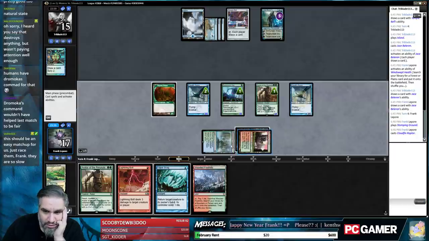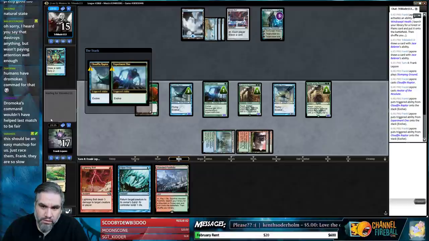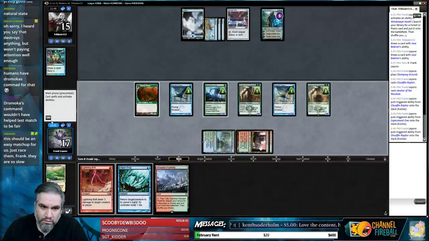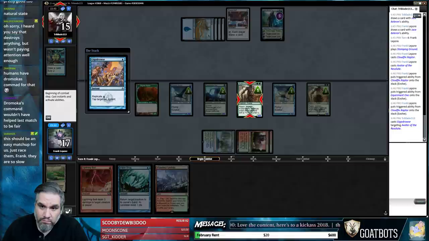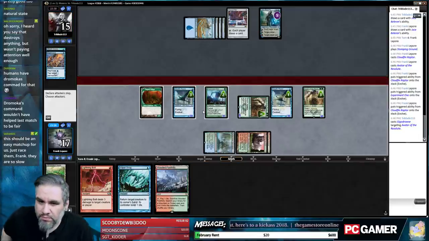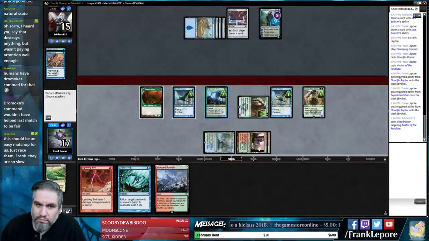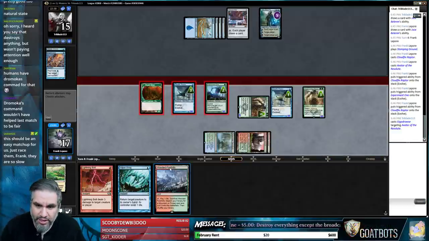Why do I get the feeling they have a Vapor Snag in hand? I'm going to assume they don't. So I can deal you 7 here, or I can kill Jace. Put you to 6, 10. Yeah, we have more than enough power on board to just kill you next turn anyway.